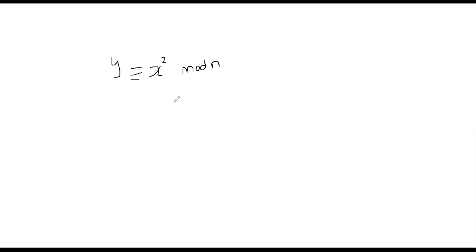We will make an assumption about n. N is basically a composite number made of two distinct primes p and q. And there is one more property: p is equal to 3 mod 4 and q is also 3 mod 4. This makes it easy for us to compute the square root at the receiving end, Bob's end. We talked about why we need both p and q to satisfy this property, not just p alone.